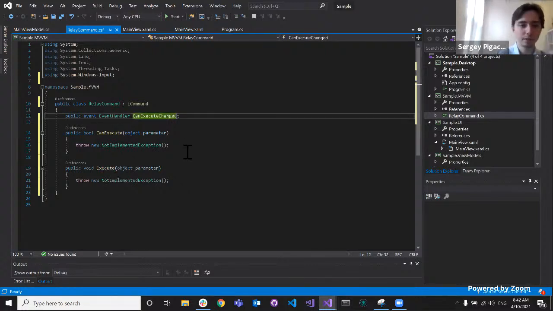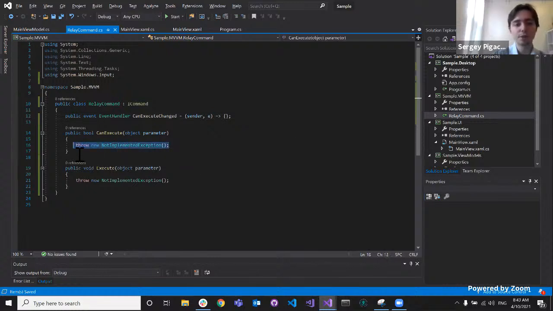So event handler, we don't really care. So we're just gonna give it like a default event handler. Oh, yeah. So it's just gonna do nothing when it's hit, right? Can execute, we're just gonna return true all the time.